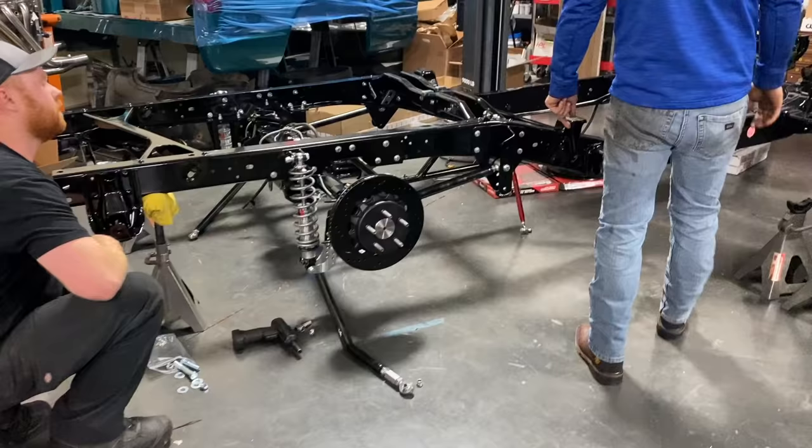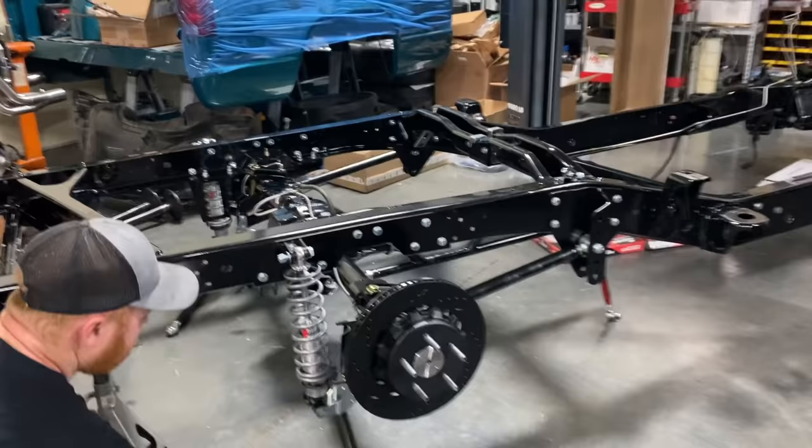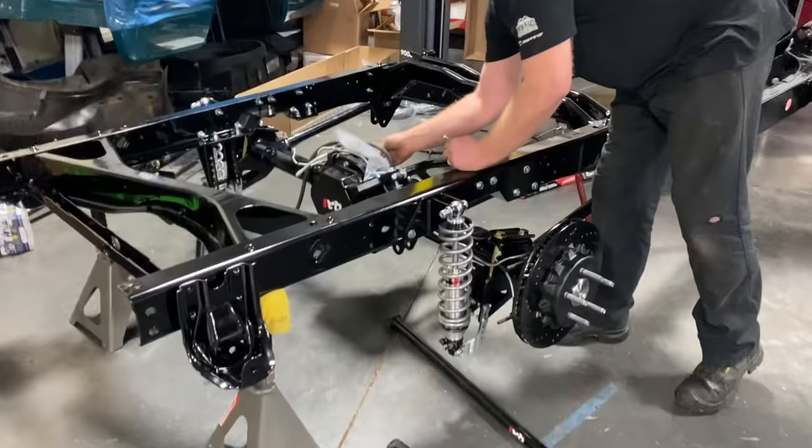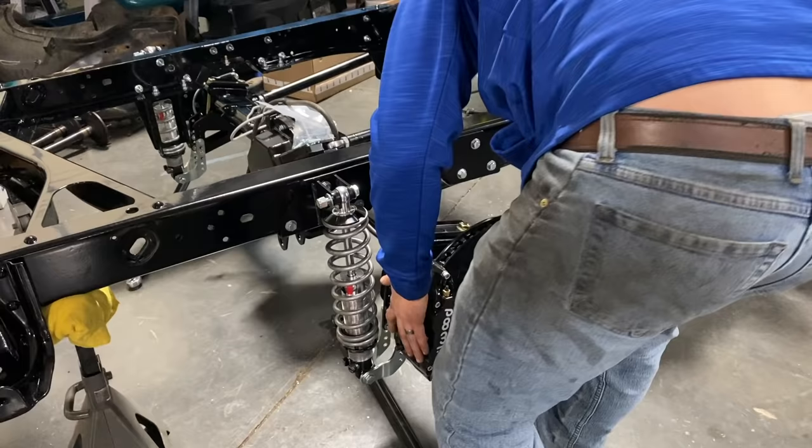We went ahead and slipped one of the rear brake rotors on. Now we're going to slip the caliper on and see what it all looks like. When you're building something like this, it's always cool to mock up the stuff before you're 100%. That way you can kind of get a visual of what it's going to be like when it's all said and done. Is there supposed to be a spacer back there? Yeah, there will be. Is it just on the rotor? Yeah. Look at that, everybody.